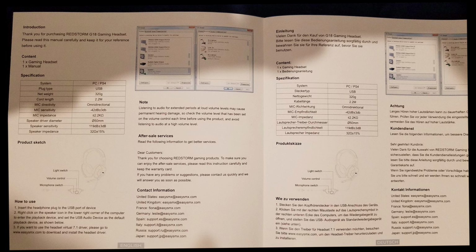The one thing I'll fault the instruction manual on is that it doesn't talk about the software download necessary for EQ and virtual surround sound profiles for PC users. If you are a PS4 user, the headset's basically plug and play. But if you're a PC user, if you really want to get full functionality of the headset, you need to go to the EasySMX website in order to download the special software that allows you to take full advantage of the headset. The instructions don't talk about that, but I will be showing it in the review.